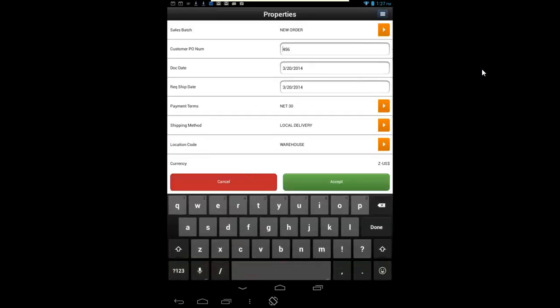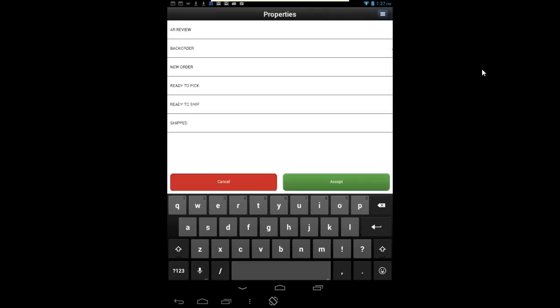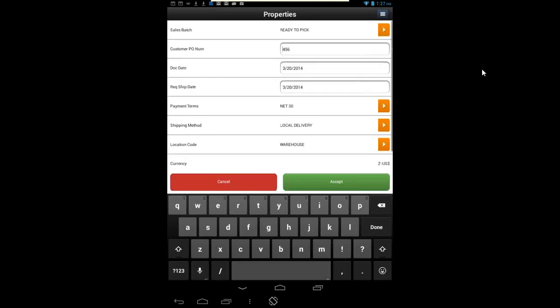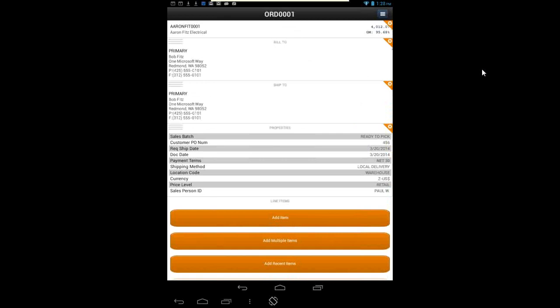And from this point, maybe I want to go ahead and actually move this order into a different queue, because I want the folks in the back office to grab this right away and go into picking mode. So possibly I'd want it to go into ready to pick. I want to communicate that back to the folks in the office, and they might be monitoring their Sales Monitor in SalesPad so that when a new order pops into the ready to pick queue, they can go out and get that order picked for me and get it ready to ship and get it out to Bob as soon as possible.